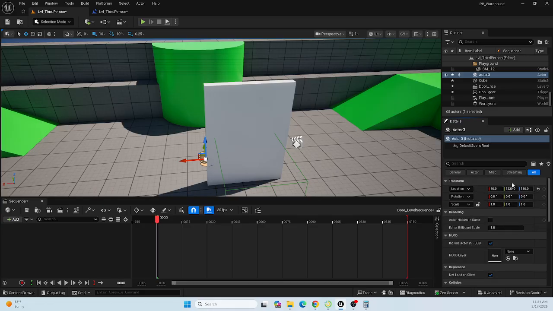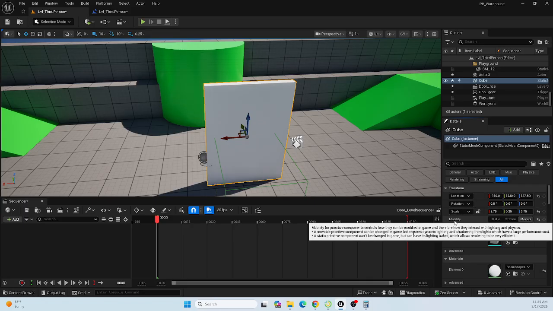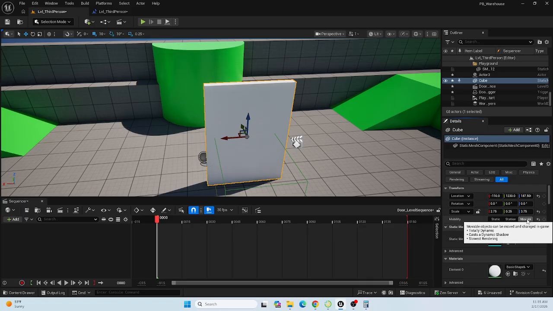No? There's normally, let's see, right under here, it says mobility for my cube. So mobility, I'm gonna make it movable. Maybe that's what it was asking. So I selected my door and underneath scale is mobility and I made it movable. Before it was static, it can't move that way, but if I make it movable now it can move.